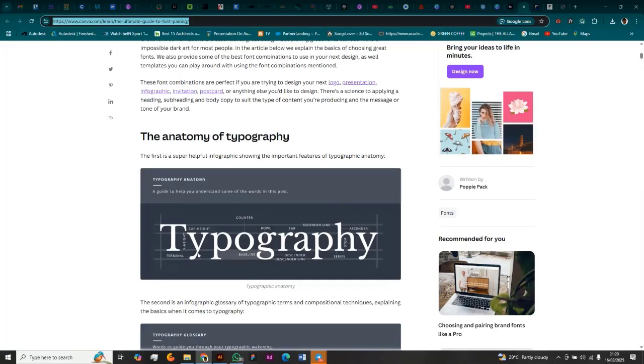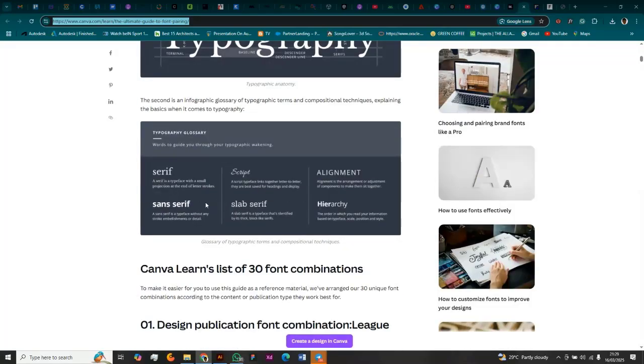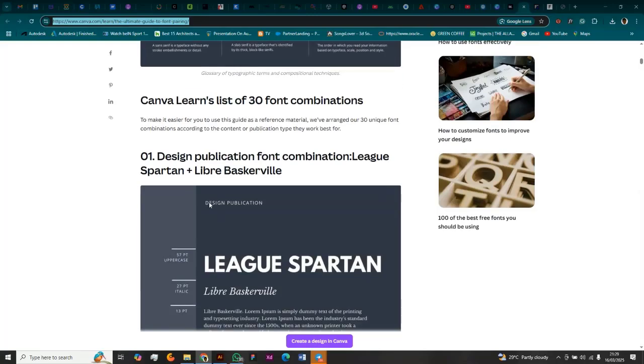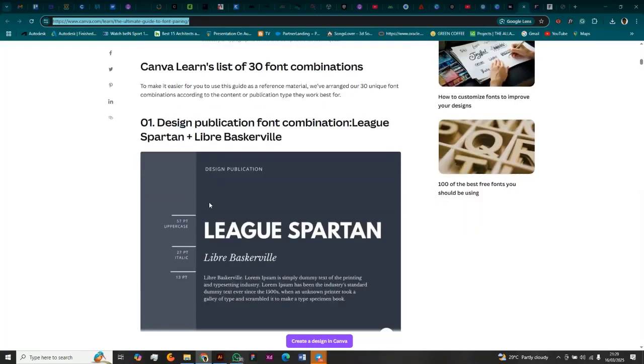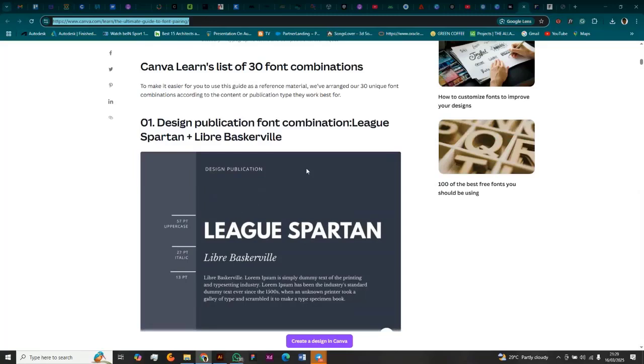We have the baseline, where all the type is organized. But again, I don't want to just keep talking about what these things are. I want to show you. Now, in the design publication I'm trying to use, there are different types of fonts you can download online. I'm going to show you some online resources where you can download fonts. And it's not just enough to download fine fonts, but how do you even use them?